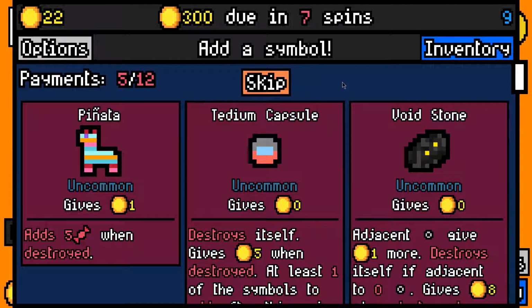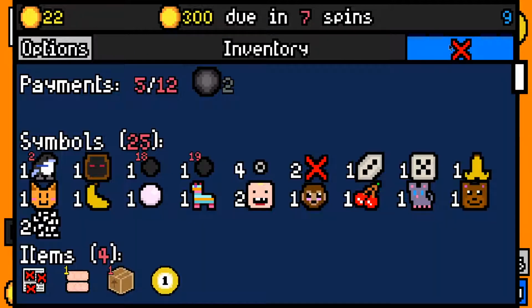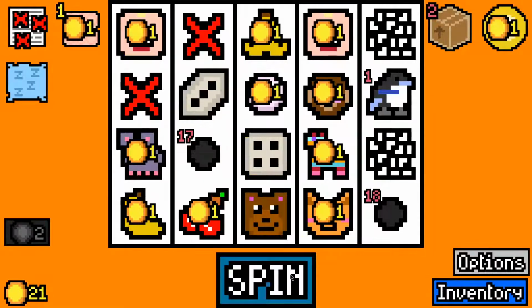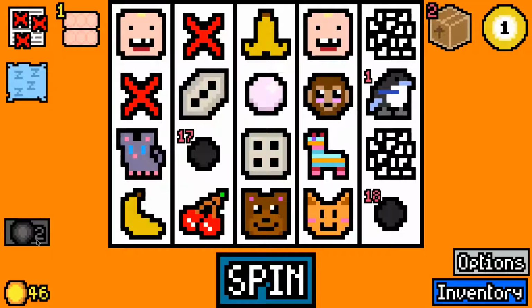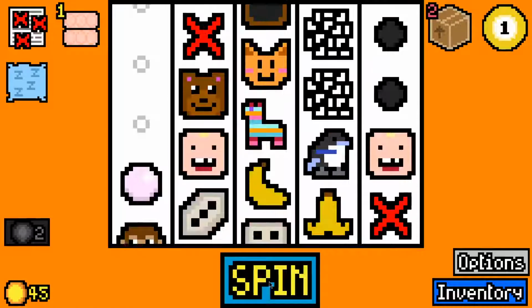Let's see if we can get any better. Pinata is decent. Conveyor belt. Do we have anything that adds anything? No. Let's take comfy pillow. Pretty sure it won't be used, but you never know. You don't want anything here. You could take an anchor, I guess. It's slightly better than what else is on offer, but not by much.